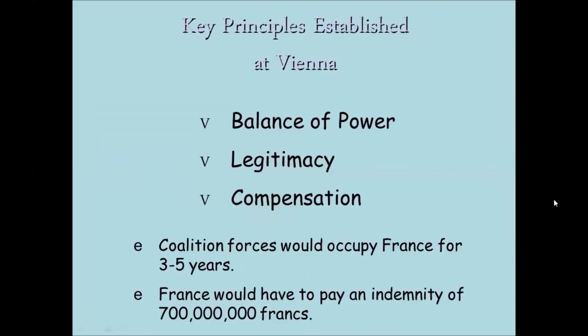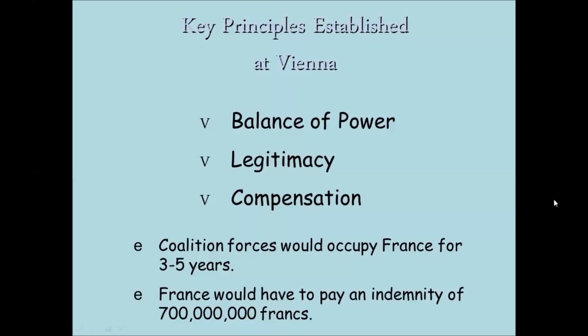And again, the principles that they established will go forward from this point, and they'll be attempting to institute these principles throughout the 1800s, specifically Metternich will. He wants a balance of power, so they want no one country to be too powerful. They want the leaders to have legitimacy and to be supported. And they are looking for compensation for all the wars they fought against France and all of the bounty that was taken from them by Napoleon.